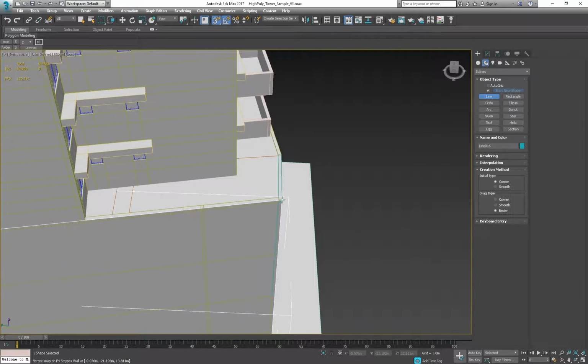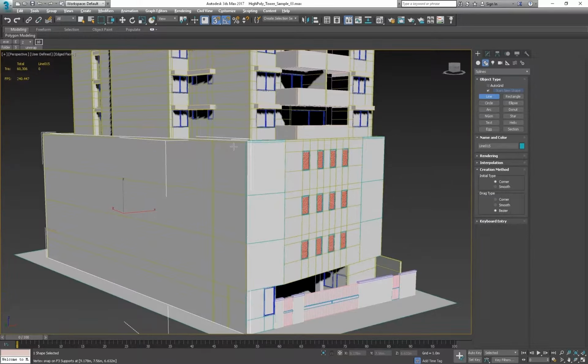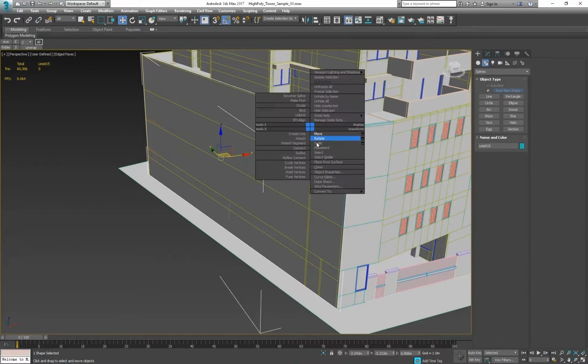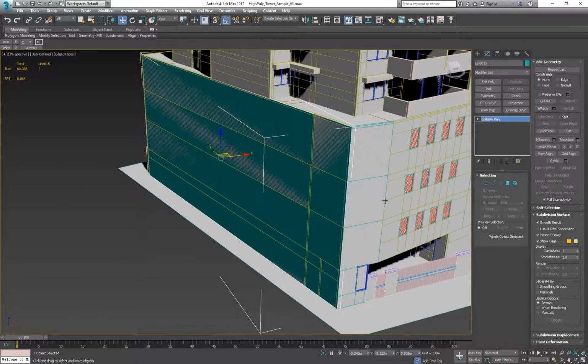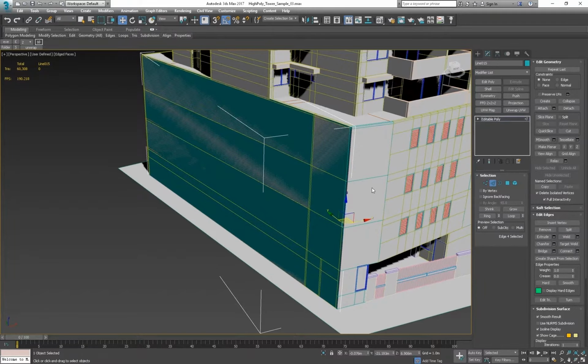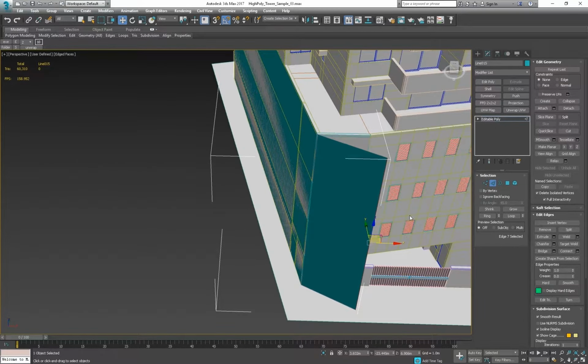Now I start doing this with one purpose, and this is that when I close the spline I convert this to editable poly, and then with this I start using the geometry to keep doing the process.